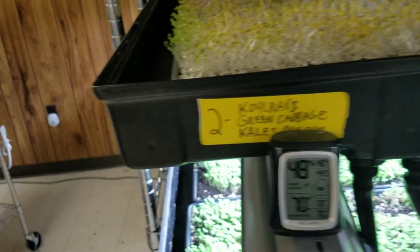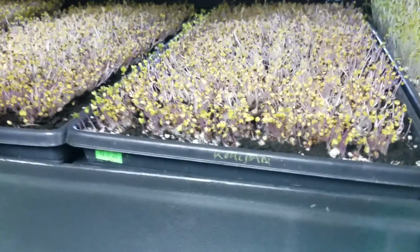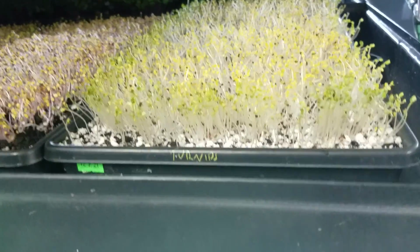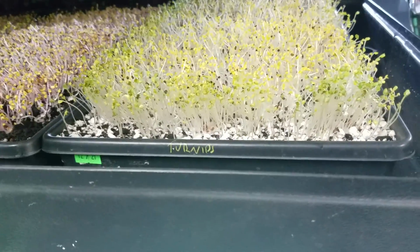So I planted these on the 21st. So they are 4 days in, right? They're good after 4 days. They're about an inch high to come out of stack. I haven't touched them in 4 days. I planted them, stacked them, I didn't touch them. They came out of stack. They go in the flats here. I'll have to water these in 3 days. So 7 days I go without having to deal with watering.